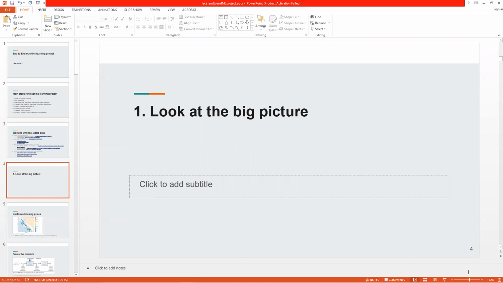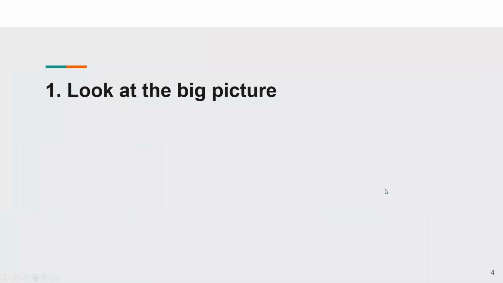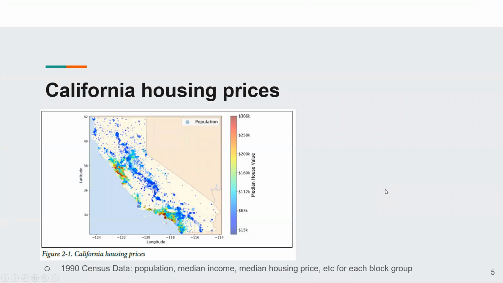First step, let's look at the big picture. So in this example, we're trying to analyze California housing prices. This is coming from 1990 census data, which is 30 years ago. It has population, median income, median housing prices, etc. for each census block group.